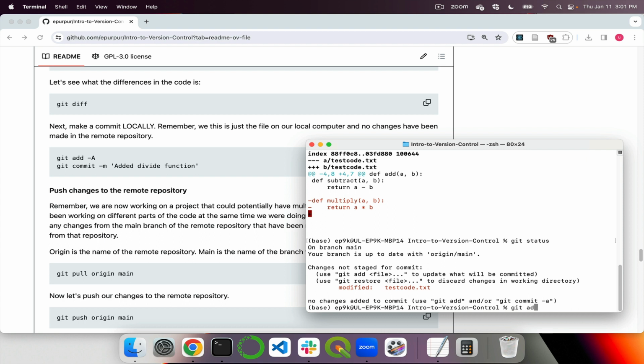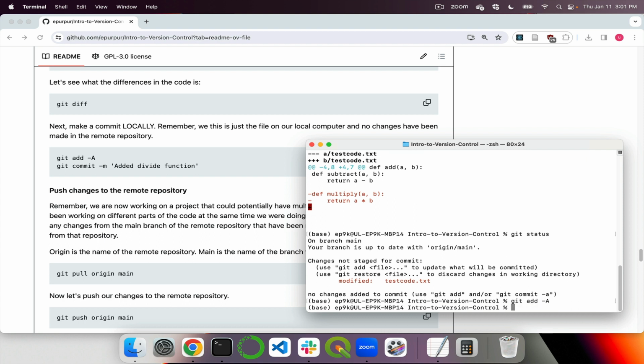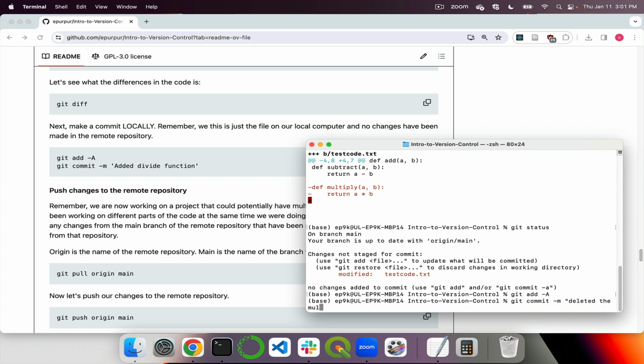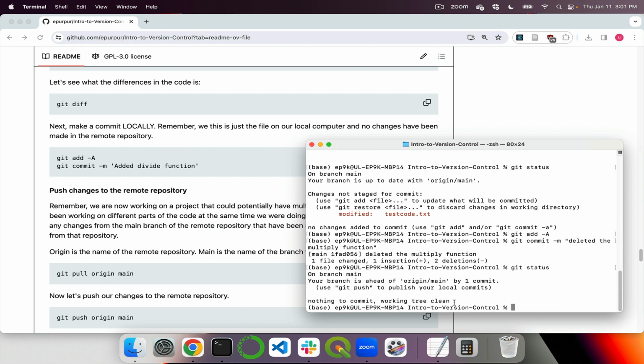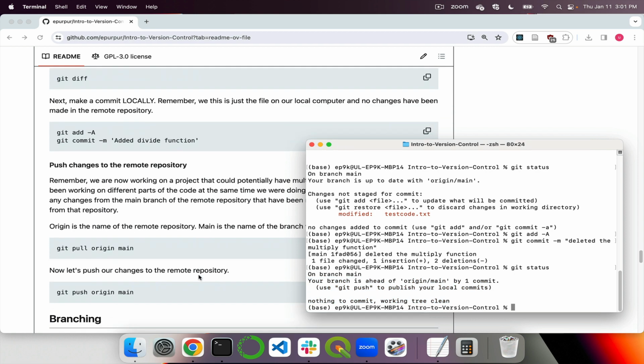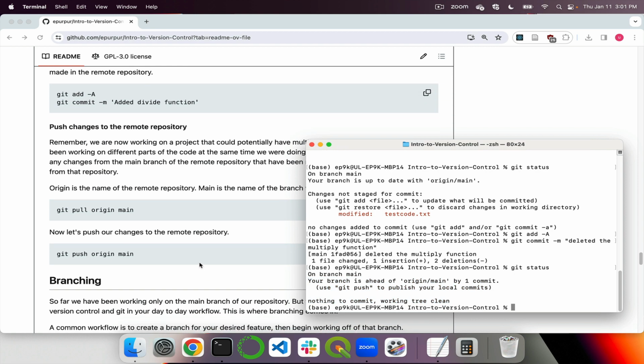So we'll do git add capital A, git commit -m, I deleted the multiply function. Okay, so I'll do git status again now. So you can see we have committed our changes locally. Okay, now we're going to push them to our remote repository.